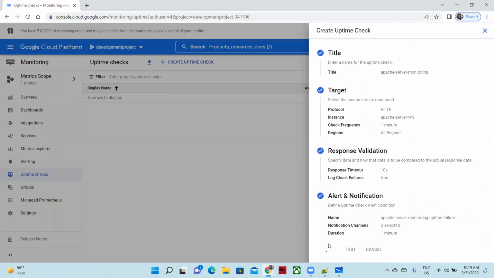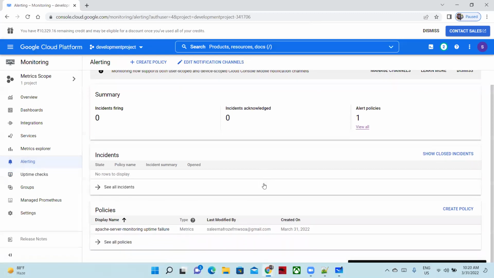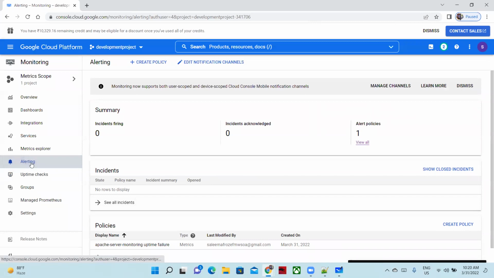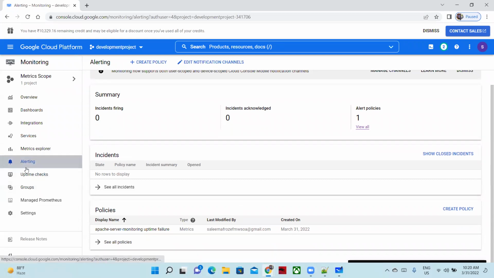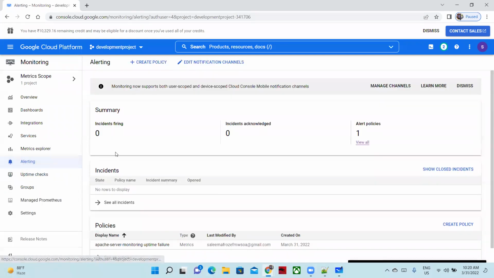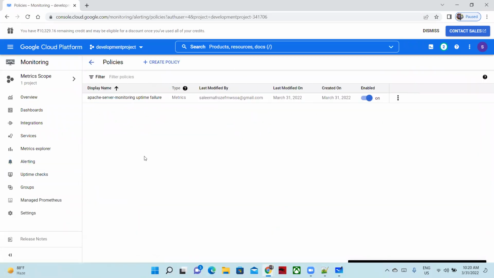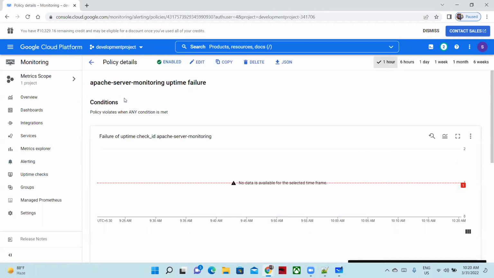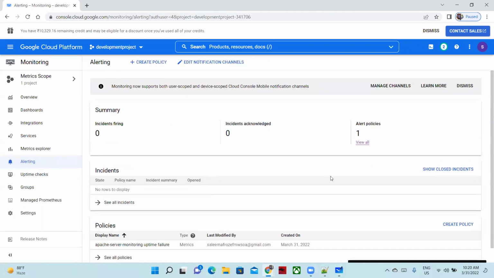Just click on create. But here one thing, how SMS and email notification are automatically populated here. If you go inside alerting, click on alerting. It's still coming. Yeah, now it's just created. Just go to all policies here. Not this. I want to show you alerting, where we need to enable our email and SMS mechanism.